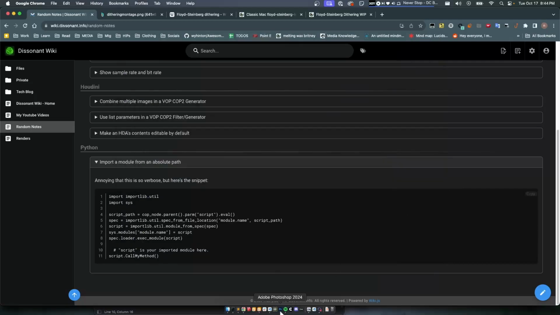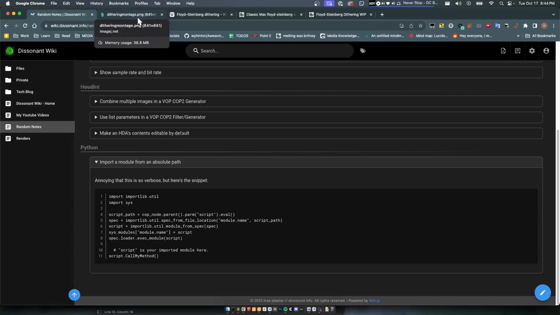I'm not sure how to do this in a cop vop because it seems like it's a shader where you can only access the pixel being processed. You can only change that pixel. You can't change other pixels. So you can use stuff like convolution filters, but you're still sampling other pixels, you're not changing other pixels.